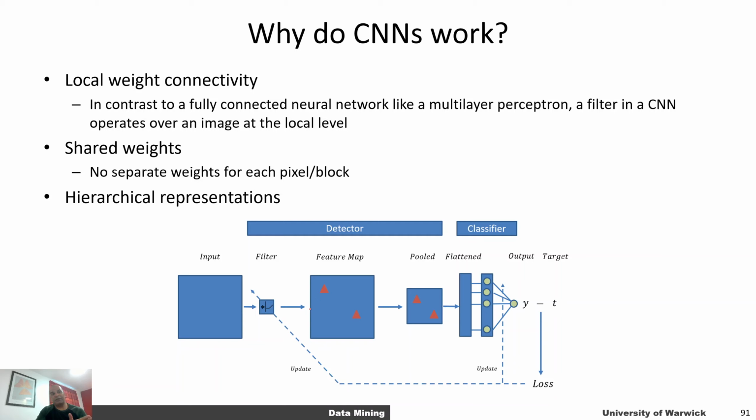You can actually have even multiple layers of this detector portion. You can have multiple convolution blocks, and you can have the output of those convolution blocks feed into your classifier, and you can have a pretty deep network for your classifier as well, or the fully connected portion of it. And this whole thing can be trained end to end, and the only thing that we need is the output label, which is then compared to the given target.